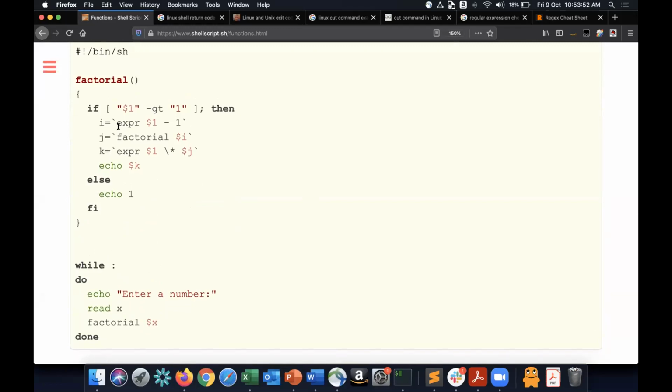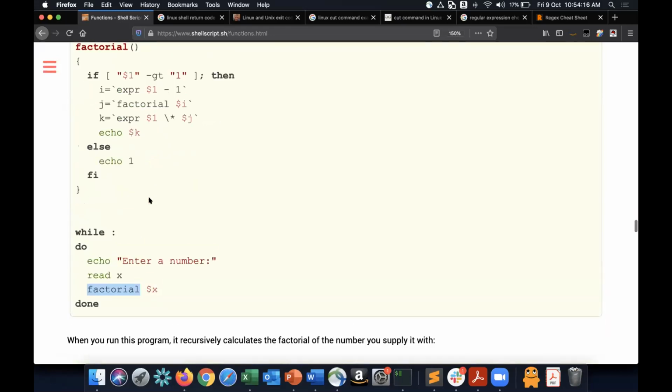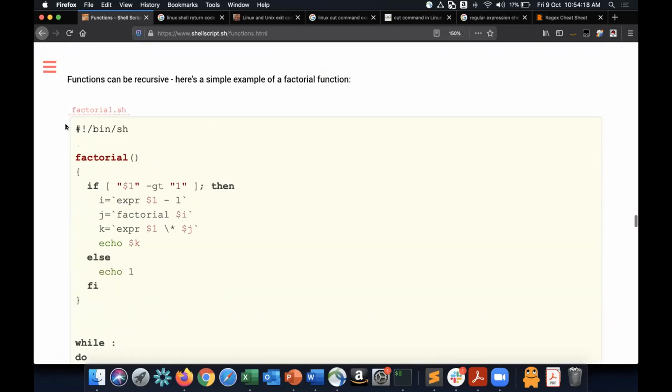Okay, so here they've written a small factorial program, factorial function, where it is trying to find the factorial of a number. So yeah, then you're basically reading a number from the end user, and then you're finding the factorial of that number. In fact, let's take this and execute it. It will be quite interesting.